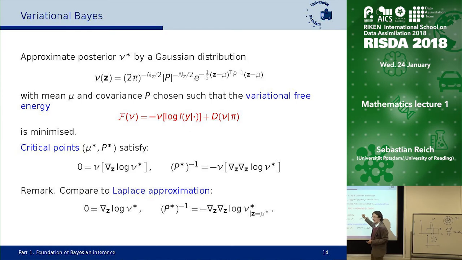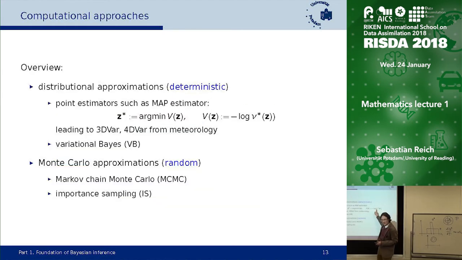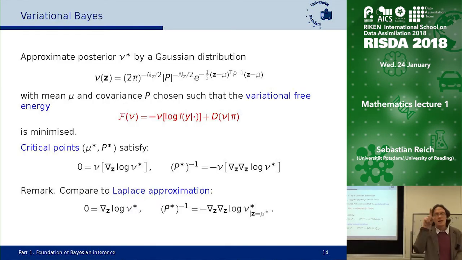And this is the expected loss. And then this is now depending on this distribution, which itself depends on the covariance matrix and the mean of this distribution. So you have a minimization problem in a finite number of parameters. The variances, covariances, and the means. And you minimize. And you go to the calculus. And you get the following thing. That the critical points of this functional are determined by these two equations. So here you have, inside the bracket, you have the logarithm of the posterior distribution and the gradient of this. So this, of course, are exactly the critical points of this. But you don't take that as a critical point, but you take the one that averages these critical points over this class of distributions you've chosen. All right?